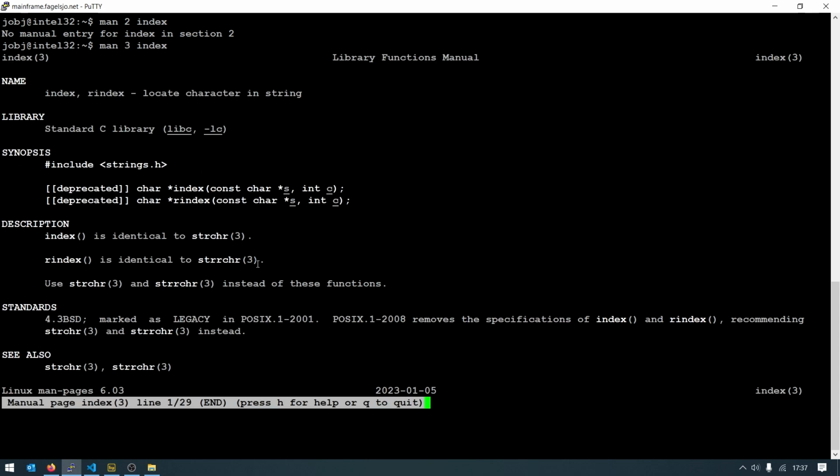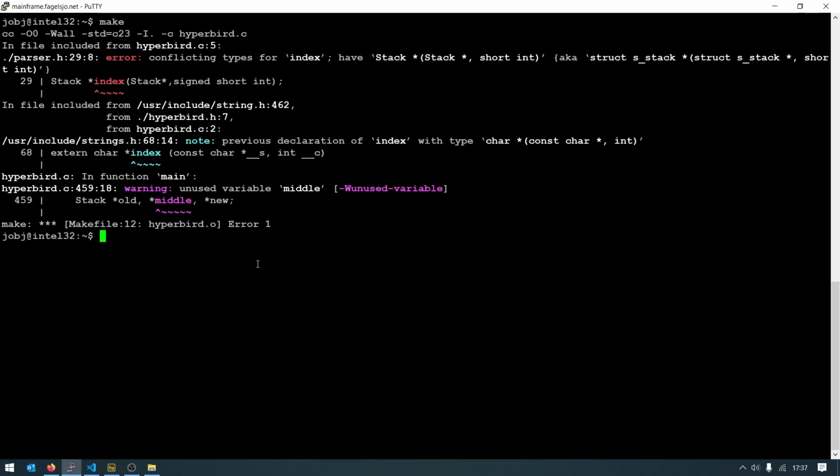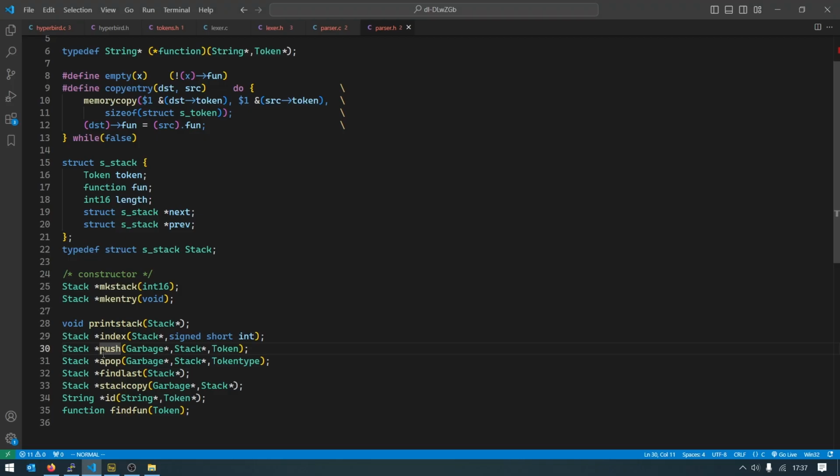Yes, there is a deprecated function index. How can we make our index take precedence? Maybe we can. What if we make it static?